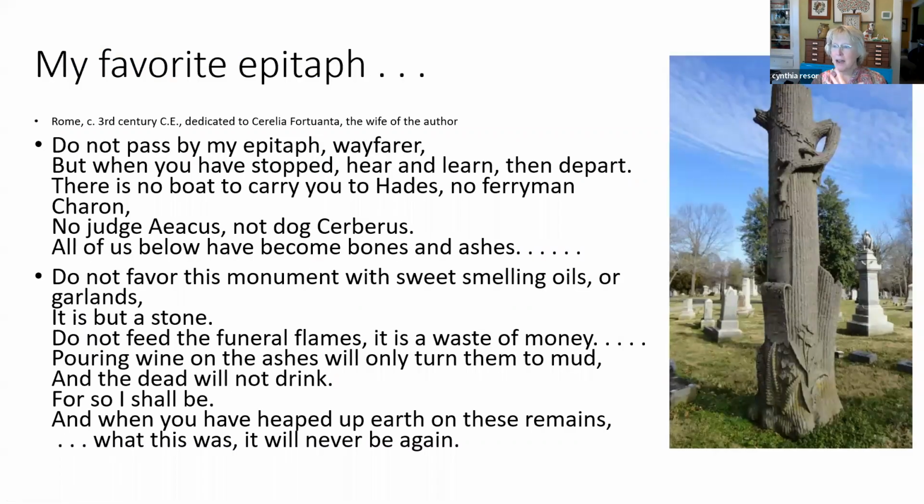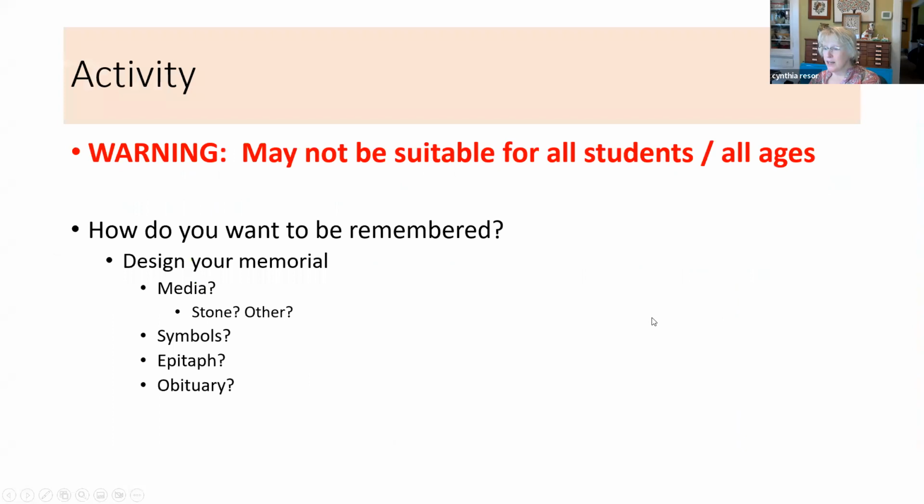So for example, my favorite epitaph, and I would love to have a version of this, and I have shortened it, is from a 3rd century AD stone. It's an ancient Roman epitaph, and I love a tree stone. This one's from Danville, but I would have symbols or images that are relevant to me. So what would you pick? And what does it say about your place at the end of a long story about how we have memorialized the dead? And people think the hair jewelry is weird.